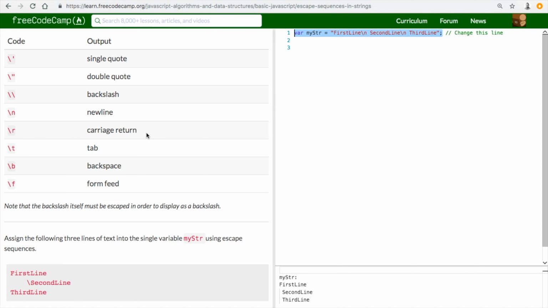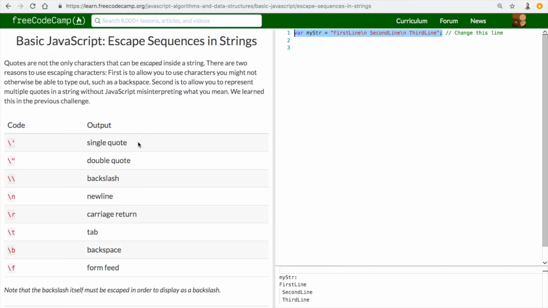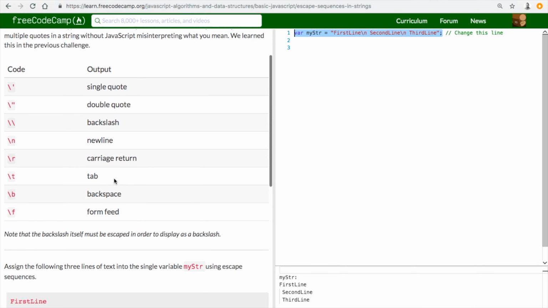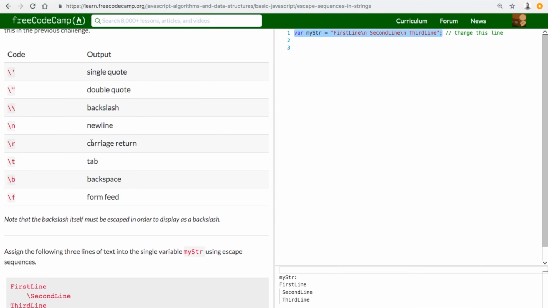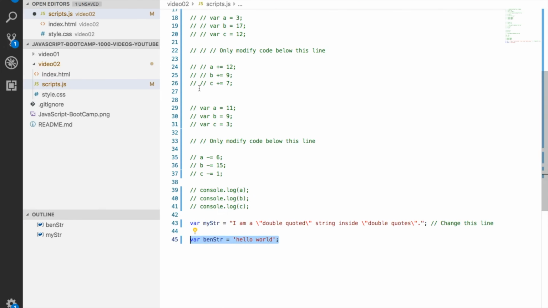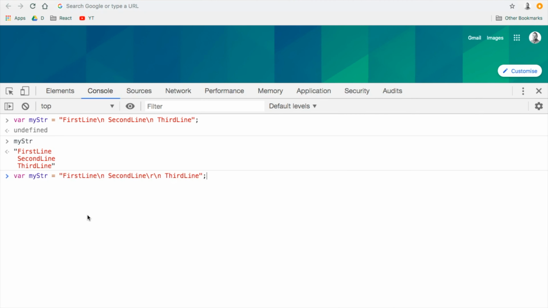So we want to do a, so not double quote, not backslash, not new line. We probably want to do a carriage return. So let's do carriage return and have a little go of that one then, shall we? So backslash R, and let's try that. Just give me 2 seconds to go over to this one. Let's try that again. Undefined.